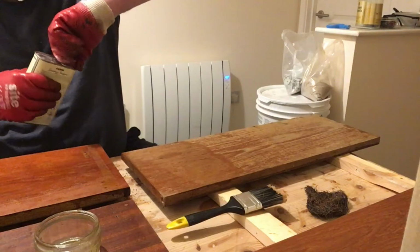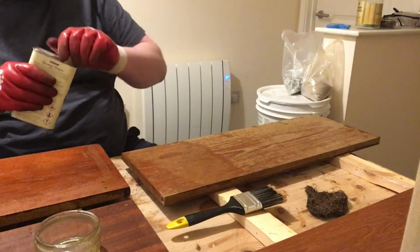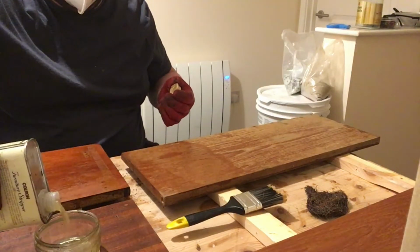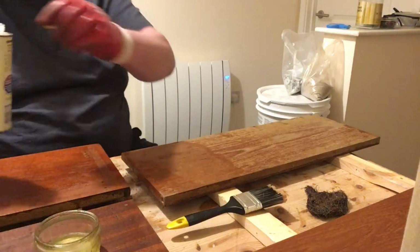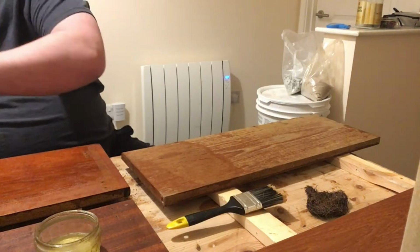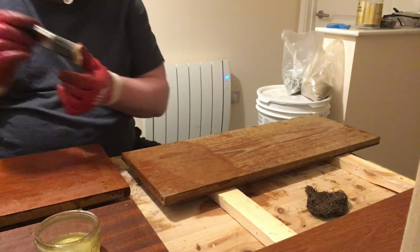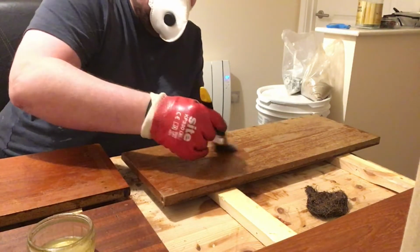Now I have got another type of stripper that I bought. It's a type that I've not used yet, but it did come quite highly recommended. But I figured I'd go with what I know while I've got some of it before trying something new.